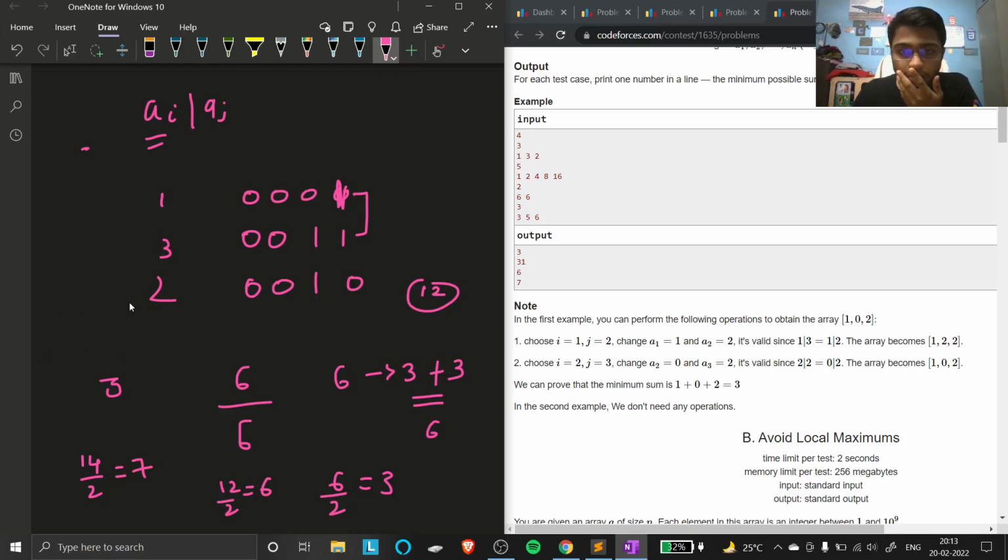And here for every number, I should add them and divide by 2. Okay, fine. So yeah, I will do this.